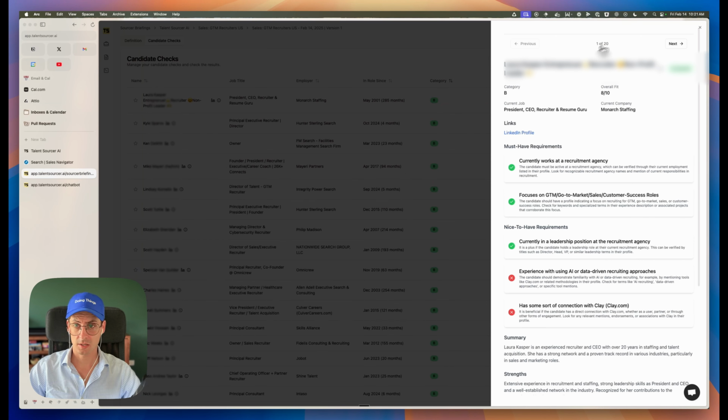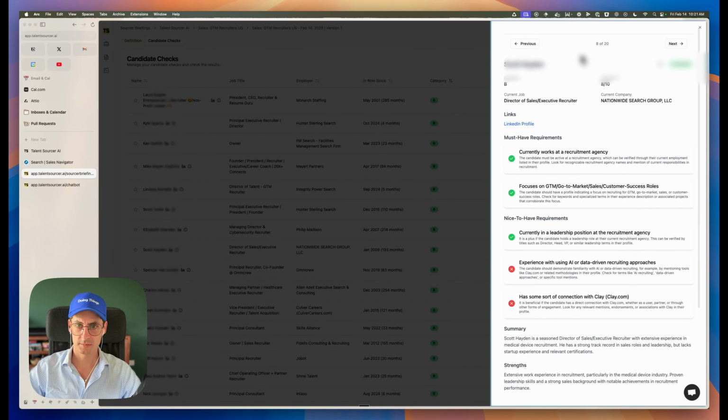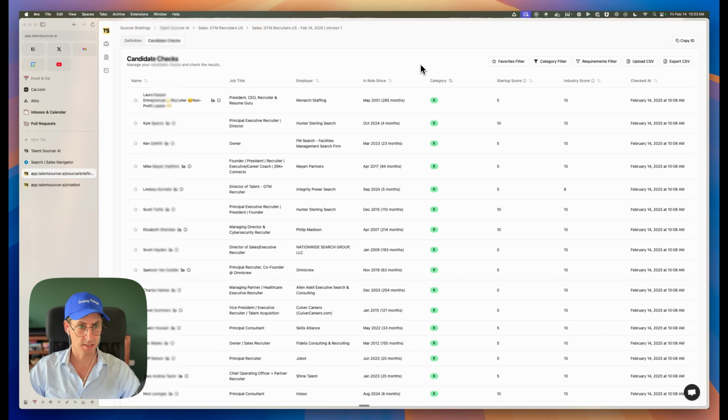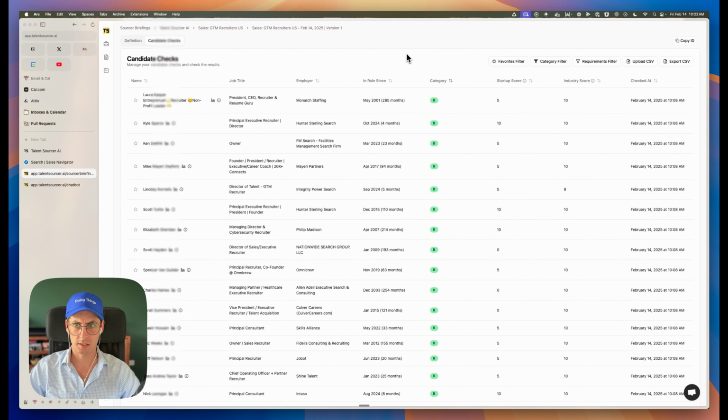And you can go over the individual candidates here, flip through them, and the ones you like, you can favorite and so on. And then the final list: in this case, I'm just going to exclude the no-fits and go with all the others, those 53 candidates.